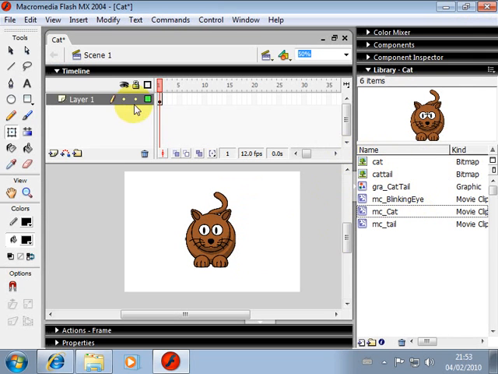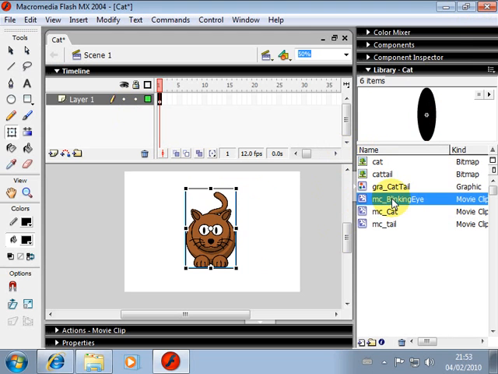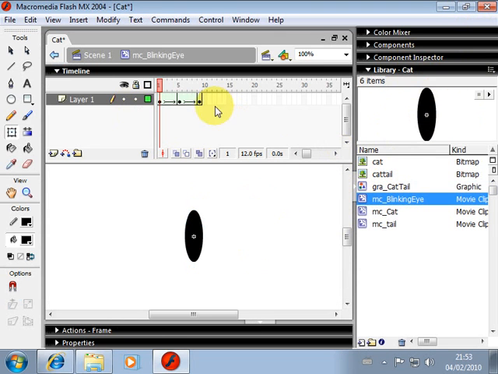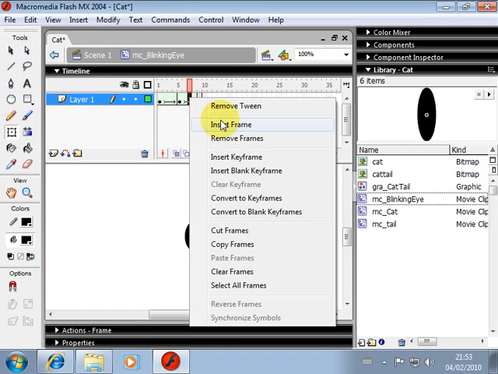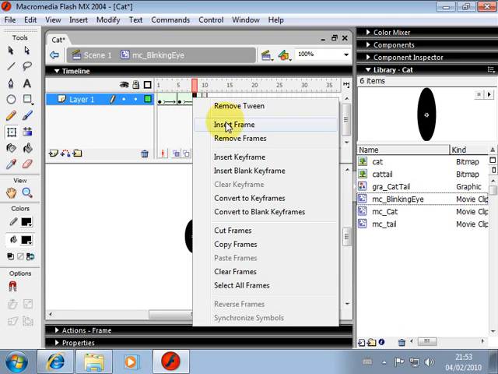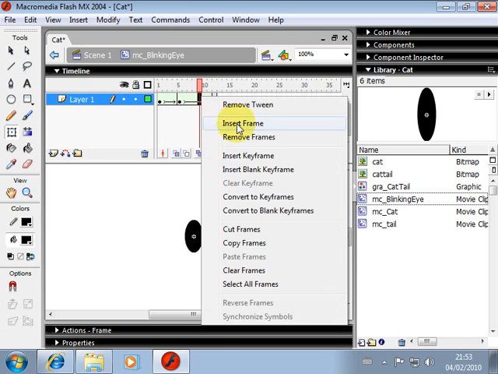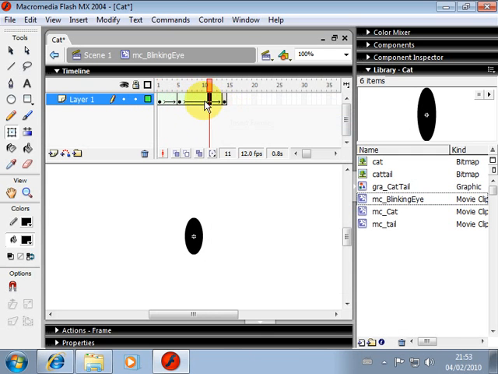What I'm going to do is just delete the cat off the stage. In fact, no, let's just leave the cat on the stage for a minute. We're going to look at the blinking eye. Oh, what if I wanted to change this eye? Okay, so we've got one eye. These eyes are the same. So I'm going to edit the eye. I want to make the eyes close at a different rate. So all I'm going to do is insert some frames. Just right click, insert frame, and I'm adding time basically. All I'm doing is adding time. I'm not entirely sure what this is going to do, but it's just to demonstrate a point.